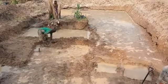So this is just a work. As soon as the work is finished, I might make a video of the full pond for you. For those who are interested in the catfish business, you can start yours. It is not necessary to call me to get the work done, but if you get people that are professional in this field, they can help you do it. Like the people I'm working for now, they have trust and belief in me, and they believe their work will be done.